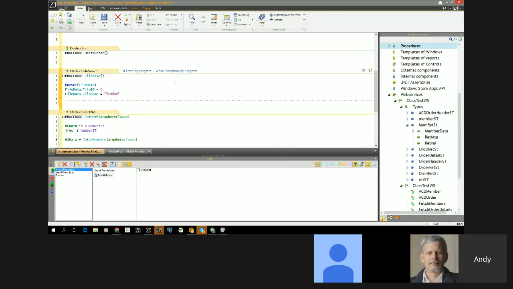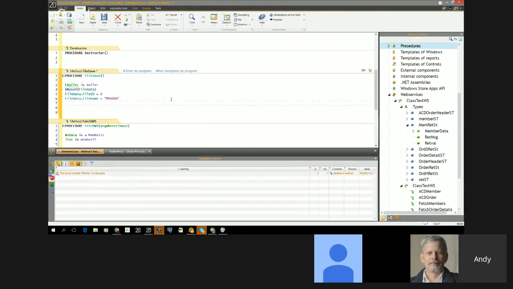And then I'm going to have a buffer up here. And what that's going to do is give me the ability to serialize the data.